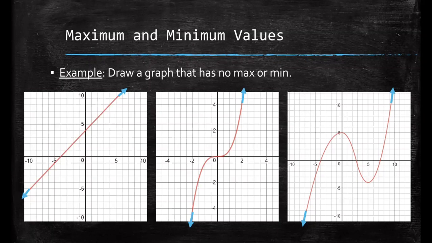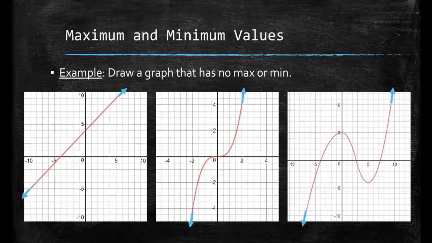All right, so those are just a bunch of different examples. They can have what are actually called local maxes and mins when we have those little curves in between. But what we're looking for is the overall what happens to the graph. All of these graphs would have a maximum that didn't exist and a minimum that didn't exist. Okay, so that's all about maxes and mins.